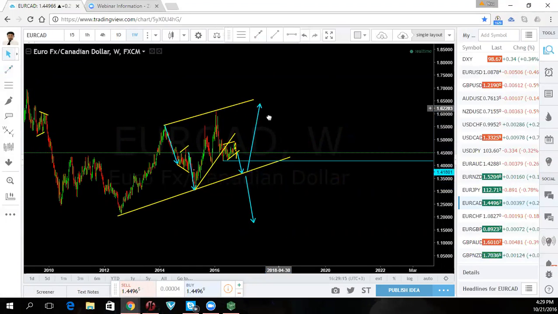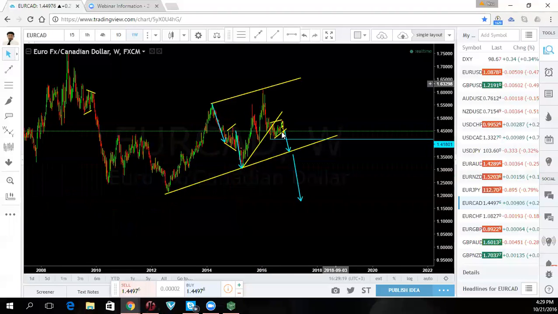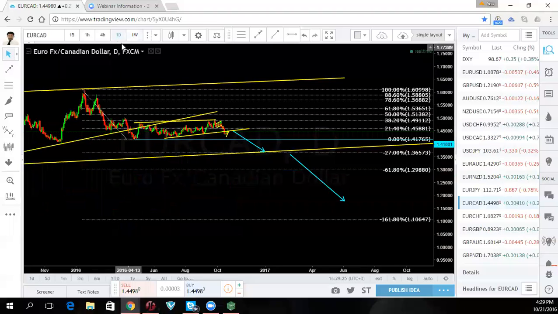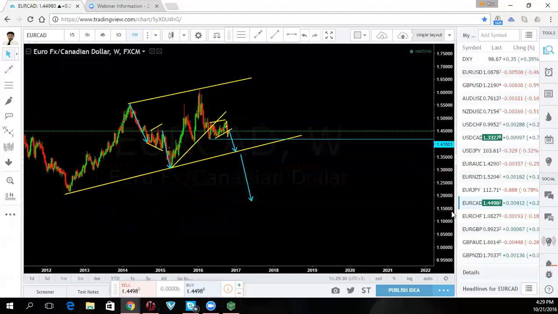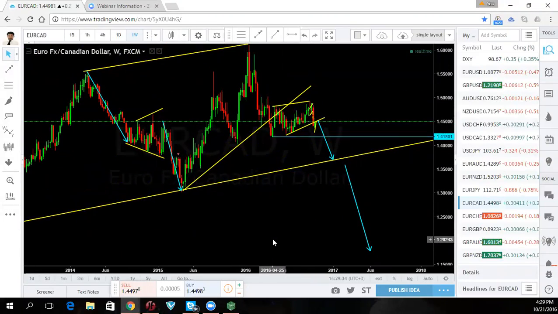We are not expecting this to happen. The reason I don't have it in my chart is because we are not expecting it. We are expecting this thing is going to break to the downside. So keep focused on this trade here. Let me show you that. Let me just give you guys a little extras why we think that is going to happen. Look backwards here. See this big triangle pattern?